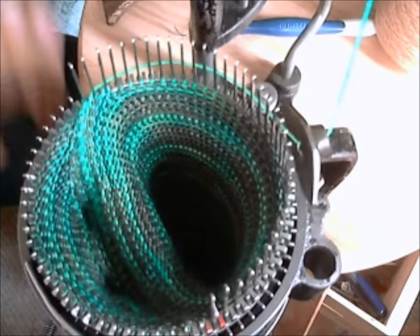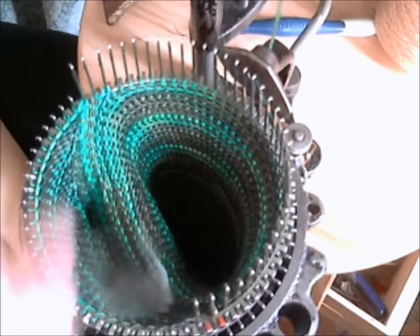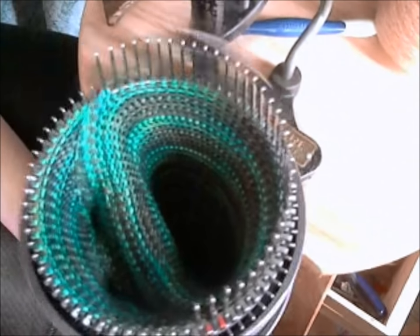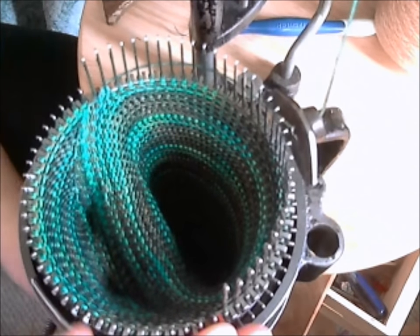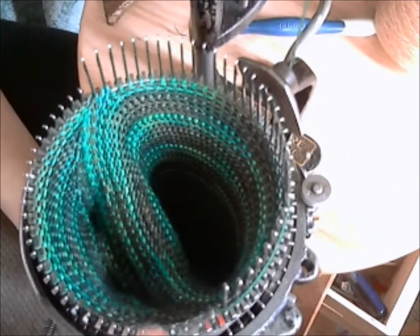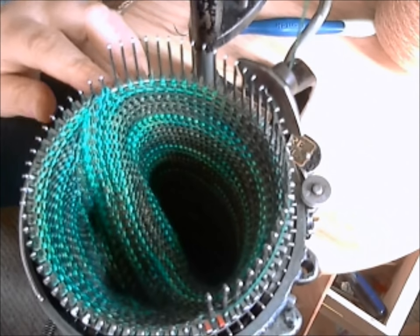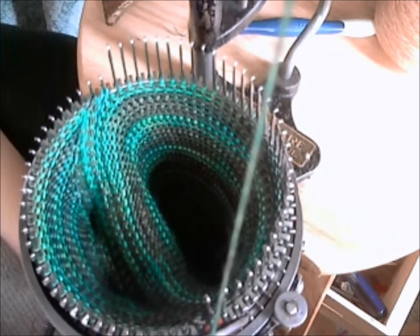One up, two down, we're almost there. One up, two down. One up, last row to this side of the heel. One up, two down, last row to this side of the heel. You can see the red there, if you look really carefully.